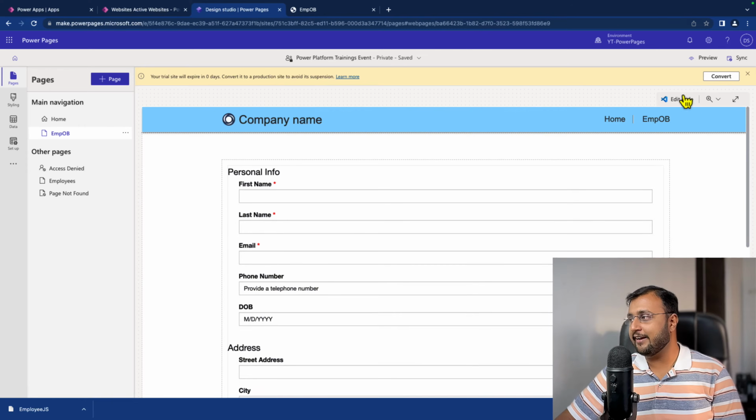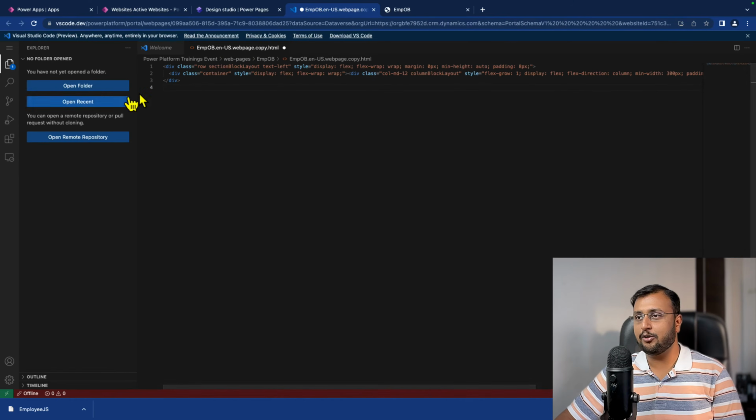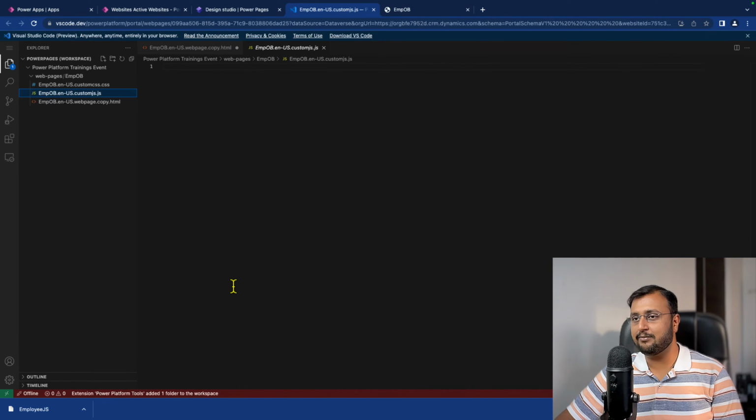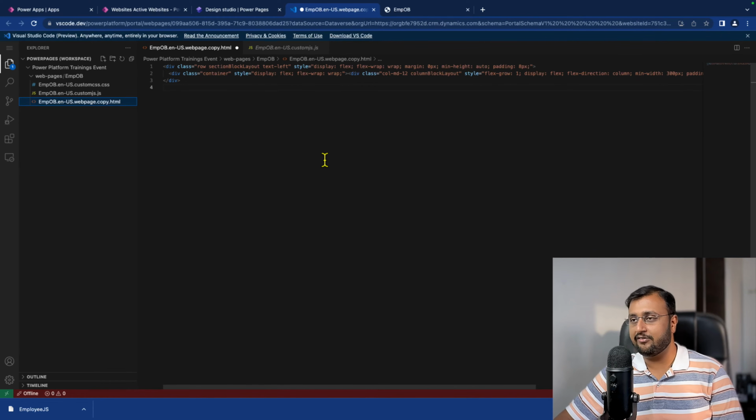and I can simply use Edit Code in Visual Studio, which gives me an option to open Visual Studio online, and I can write my custom JavaScript over here. But with this JavaScript, we have a limitation that it only supports up to 10,000 characters in the JavaScript file. Sometimes this is very tedious for any developer because business requirements are always complex and we need to write lots of JavaScript code. In this situation, we need to attach a separate JavaScript file to the web page that we have created.